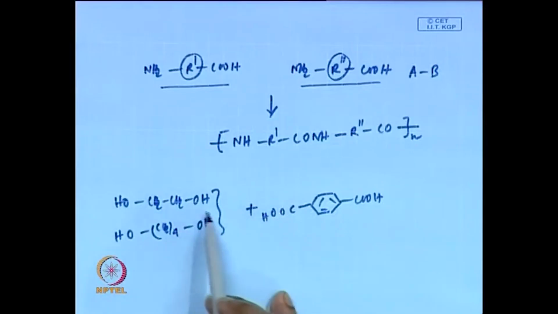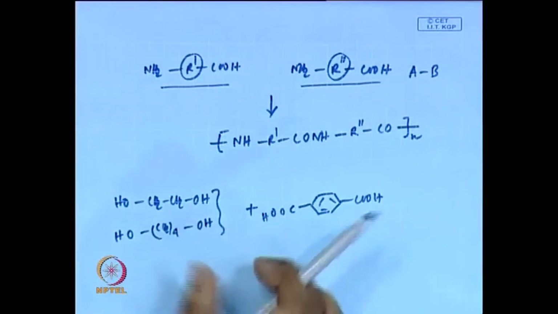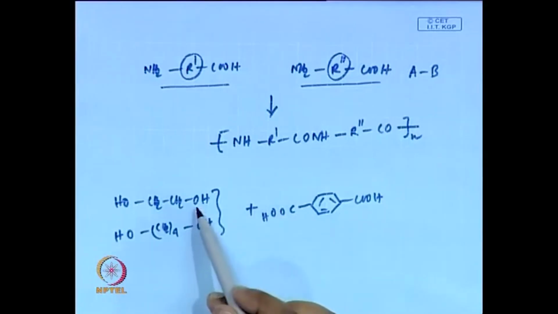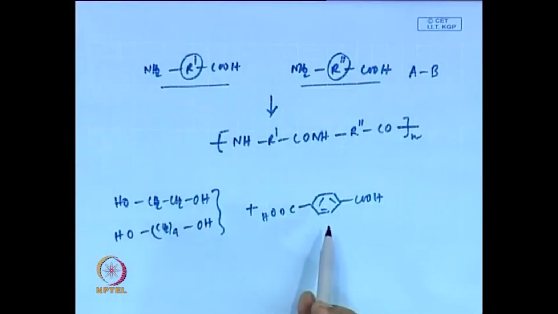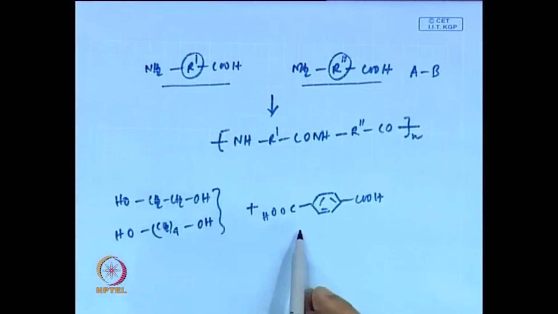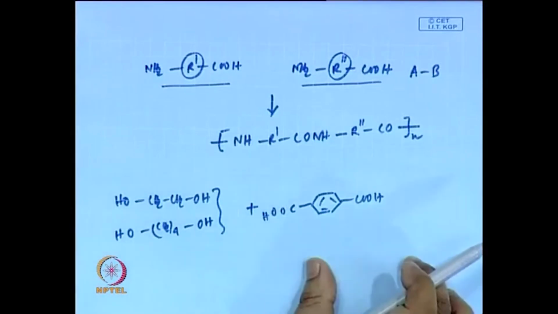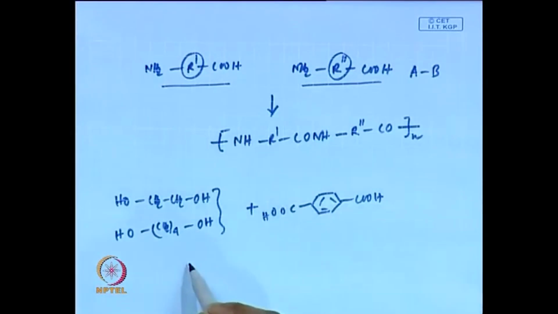Now, in this case you make a copolymer which has a polyethylene terephthalate unit and also a polybutylene terephthalate unit. So, this is the example of a copolymer of PET and PBT, polyethylene terephthalate co polybutylene terephthalate. Depending upon the ratio of these two, one will be higher or not. Now, what do you expect when you make this copolymer? Will there be an alternating copolymer? That means, will you have the ethylene glycol group and butylene glycol group always next to each other? Will you expect that, or will you expect random copolymers?